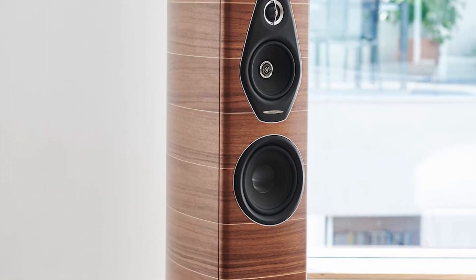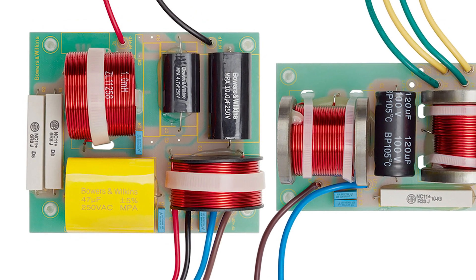So the coil limits the highs while the capacitor limits the lows. When you have a mid-range driver, you need both — something to roll off the high frequencies (that's the coil) and something to block the lowest frequencies from getting through, because that mid-range driver can only move so far, and that's what expresses bass. So you have two circuits in there. There are a whole range of variations once you start throwing resistors in and tuning things — coils and caps in certain applications to highlight certain things — but the bottom line is you need a network to separate things out so each driver runs in its sweet spot.